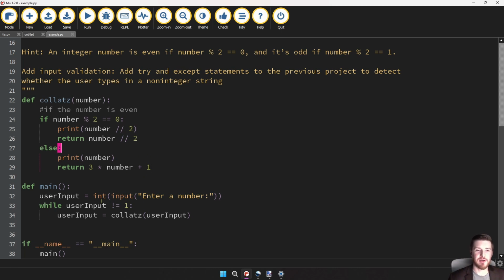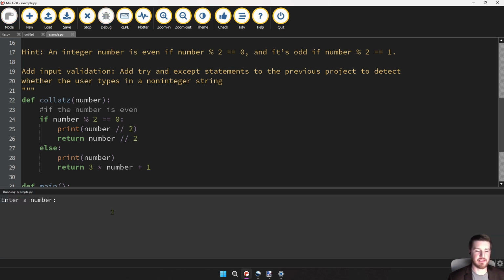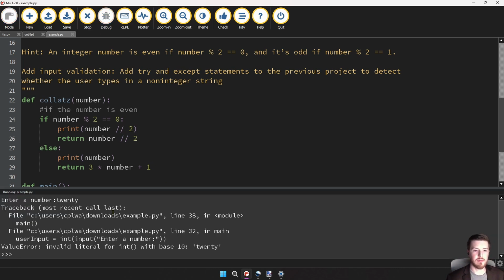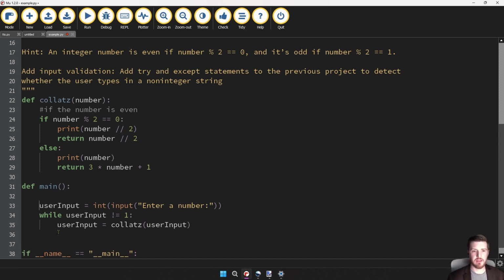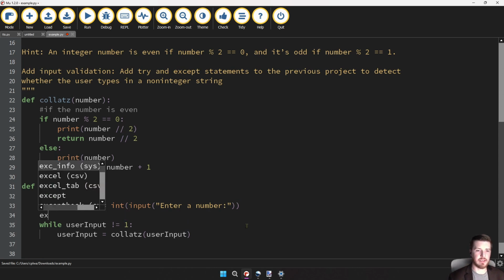Okay. So we have the user input, but what about if they pass in like the word 20, right? We get the value error. So this is where we're going to bring in the try. We're going to say try user input equals this, and except type error.